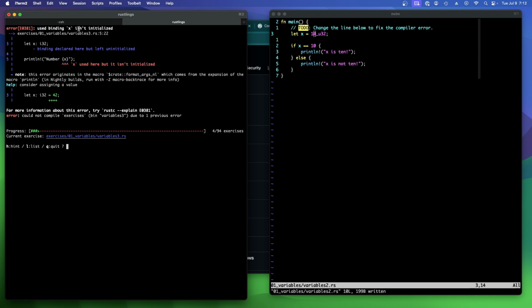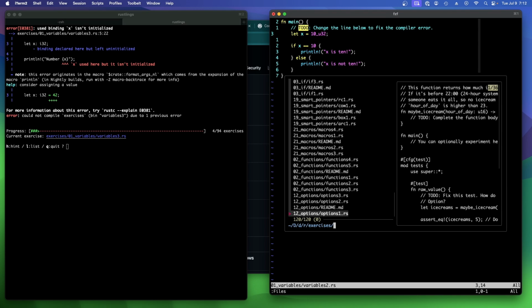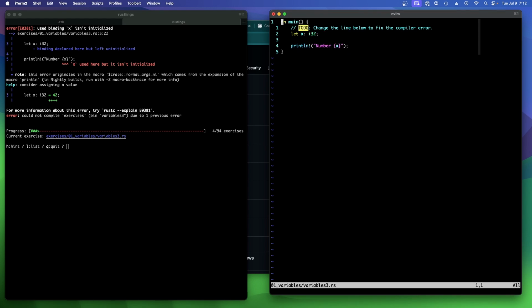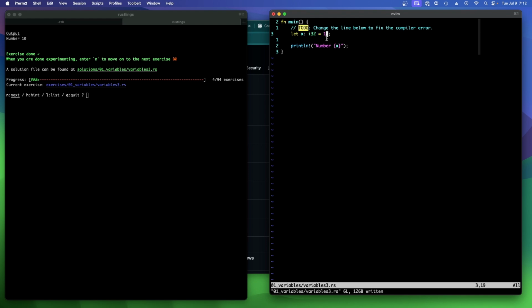Error, use binding x isn't initialized. Yeah, so that's what we just saw. It's anticipating stuff, I guess. Variables 3. And here all we need to do is assign a value to it. And that solves that issue. So it's saying that if you have a value, you have to actually assign it to something before you use it.